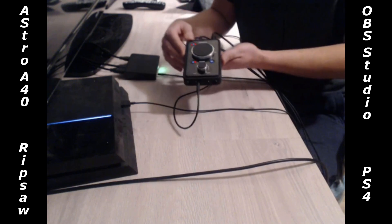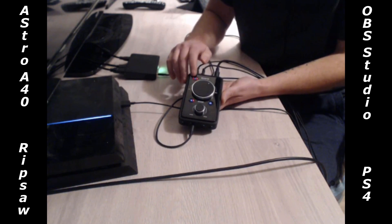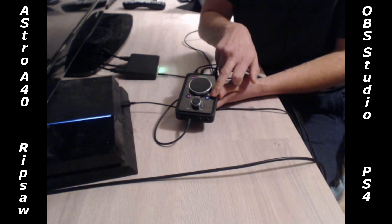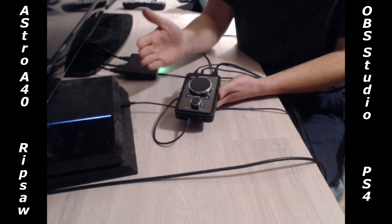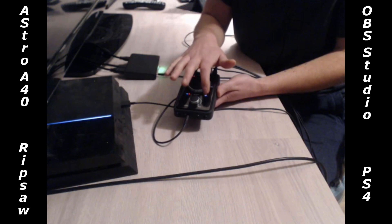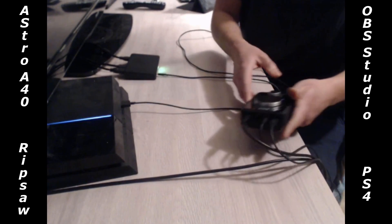Just to touch on the Astro A40s and this pro mixer — I have full audio control on the top knob, great for easily adjusting while you're playing. There's a power button to turn it on and off, and a mixer for different audio settings like bass, treble, and mid-range that you can set where you want. It also has a Dolby option you can turn on or off. At the bottom is a game and voice mix slider so you can balance incoming game sound versus chat audio from your squad. With Dolby enabled you get full 7.1 surround — it's a mind-blower on Battlefield 1, you can hear every little footstep.